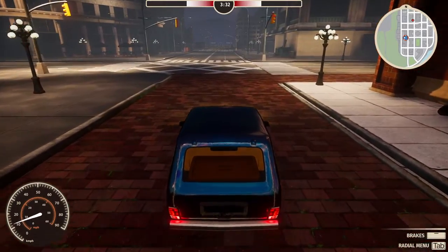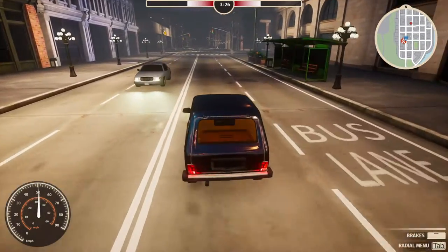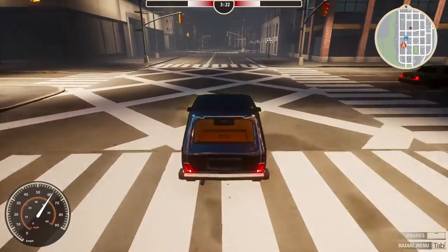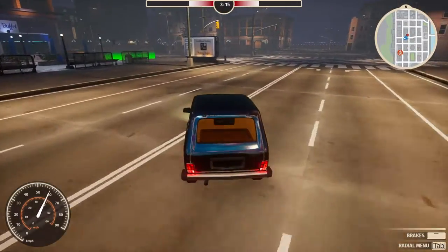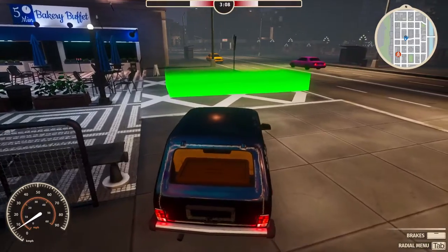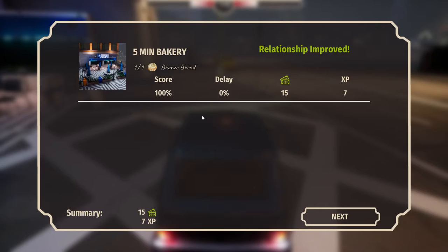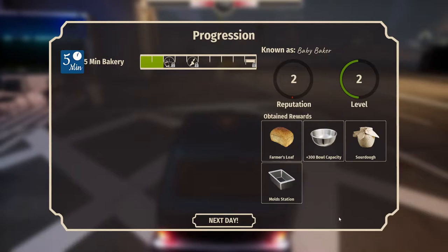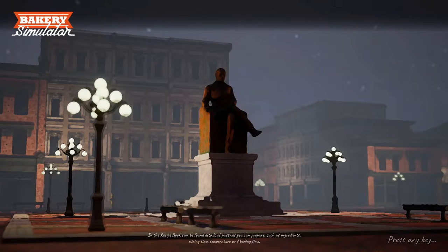On the mini-map it's in the same place, which makes sense — they went with the realism route. The bakery's in the same place it was before. The city's dead though — there's no one here, a few cars, no pedestrians. Why are we driving to the bakery at night? Why is there no one in and all the lights are off? Relationship improved. We only got $15. Lame. We got level two now. Next day.